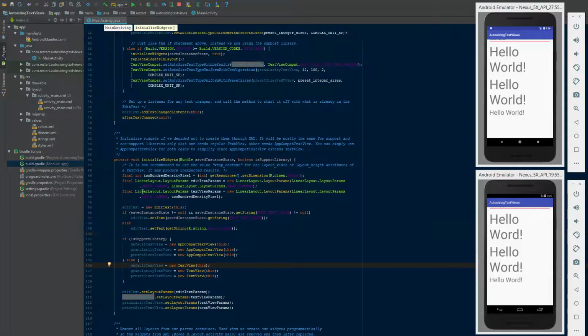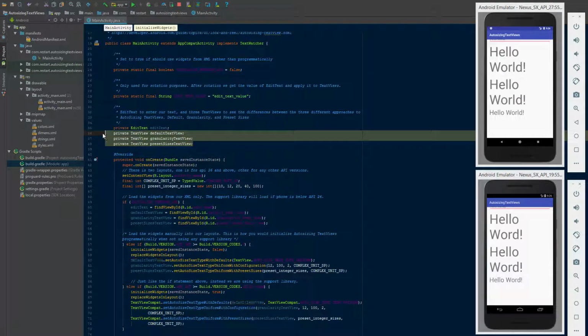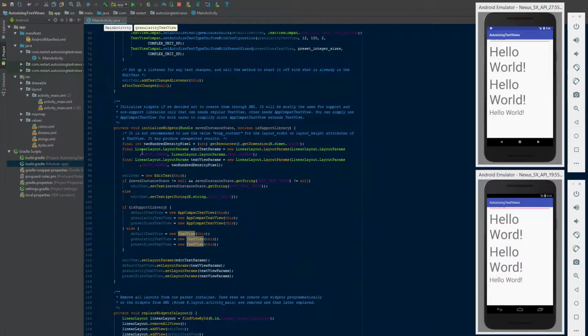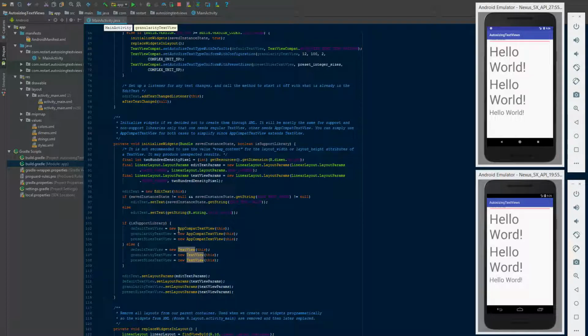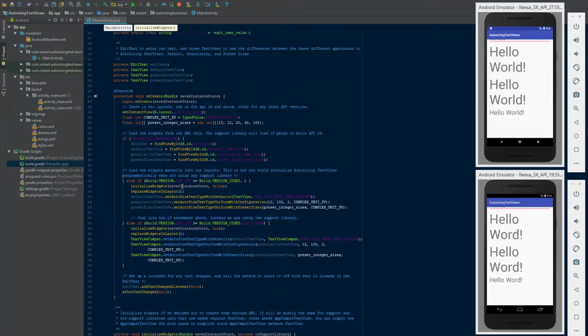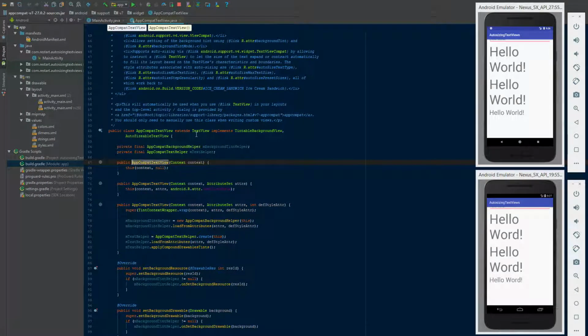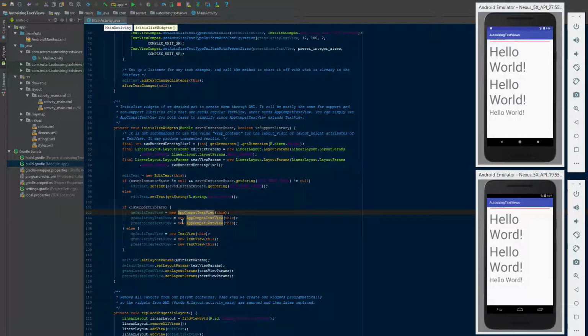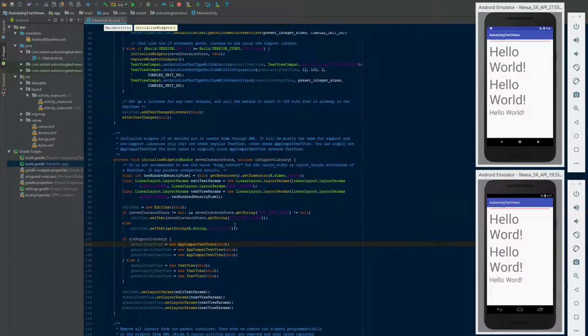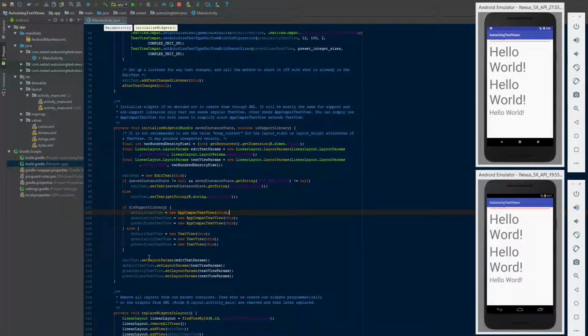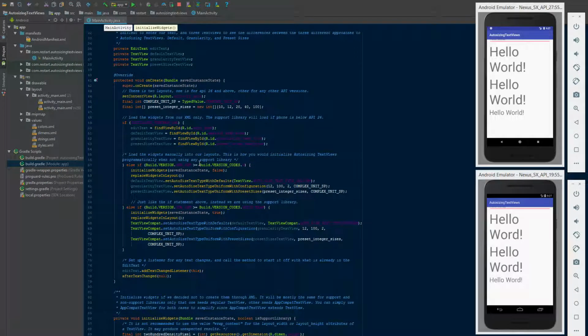And we're assigning it to our class members, which I've assigned here. So that works. And you may be wondering why this is not failing to compile. This is fine because AppCompatTextView is a different class than TextView, but AppCompatTextView does extend TextView. So it is basically a subclass of TextView, so this assignment is perfectly fine. And the rest is basically just setting the layout, making sure it looks pretty. There's padding around it. Not much to do with the project itself.